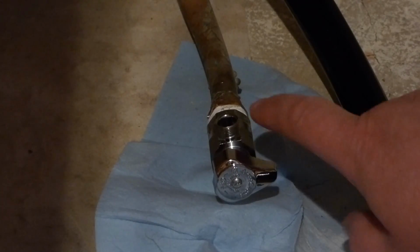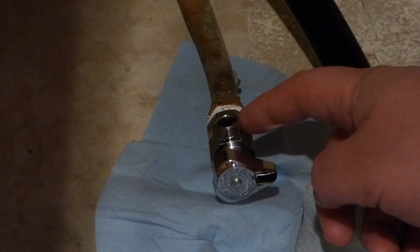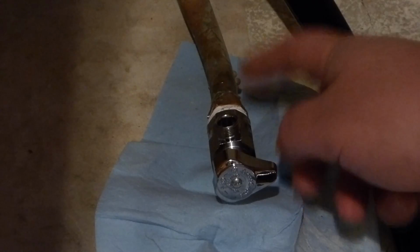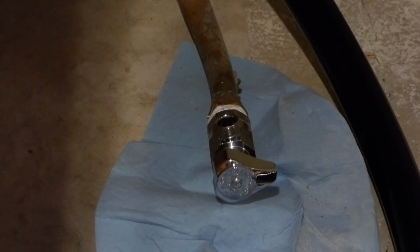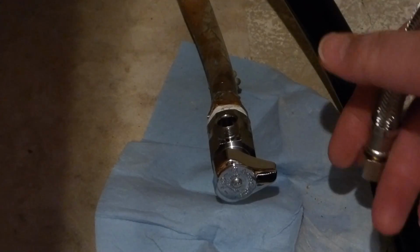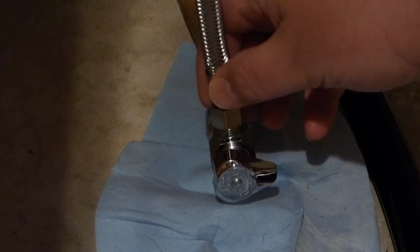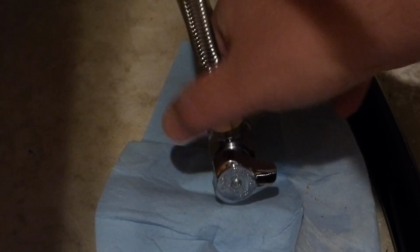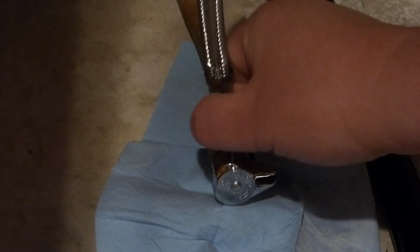The problem is you've got to be careful because you really want to use two wrenches: one for this part here and one for the copper fitting on the back here. You don't want to break your copper fitting's sweat solder, because it's not like a normal solder, where iron might be welded to iron. That thing there has copper, and some filler in between. Anyways, got this here. Remember this line, don't cross-thread it. Put it on there nice and easy, and do it hand-tightened.